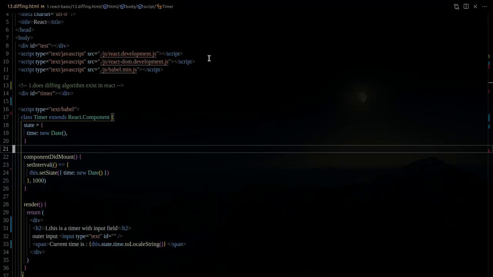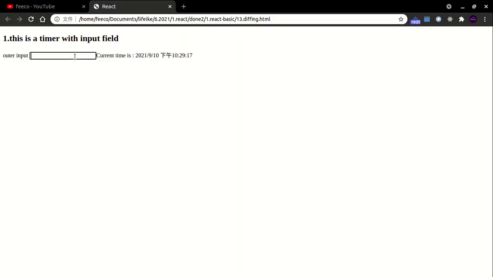Suppose I input something here, say test. As you can see, the value of this input field keeps still, right? So the component has been refreshed, but the value of this input field is still here. It means that only this span element has been refreshed.